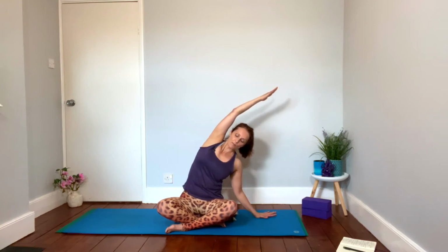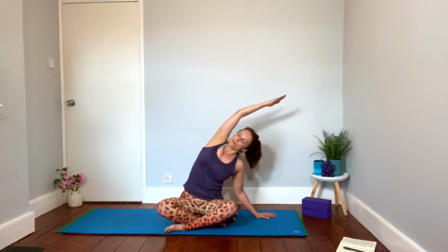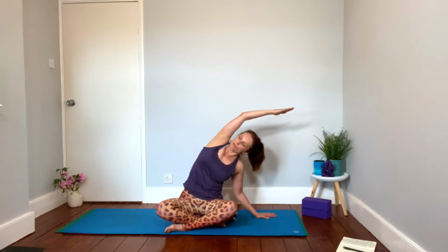And inhale, palms come up. Back to the center. And plant the right hand outside the right hip. Inhale the left arm up to the sky and lean over to the right. So really grounding into this left hip and stretching out of the waist. You can bend this right arm, if it feels better. Keeping the body facing forward. So you're not leaning back or leaning forward, you're on the side plane. Really getting into this left side body.